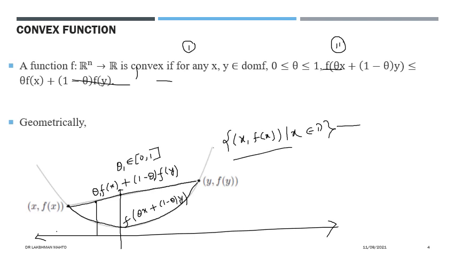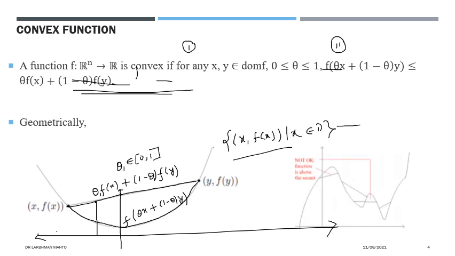Now, a function is convex if it is defined this way. Geometrically, the line segment joining points on the graph is always above the graph. Okay, so this is the definition of a convex function. If we have a convex function, then there would also be non-convex functions. So what is a non-convex function? A function which does not satisfy this inequality somewhere in the domain. Then simply we can claim that the function is not convex.